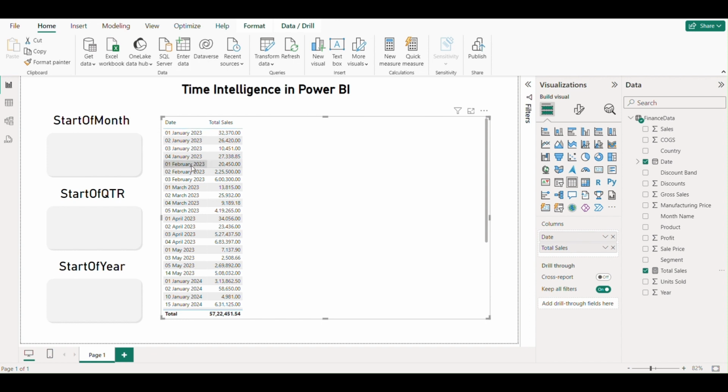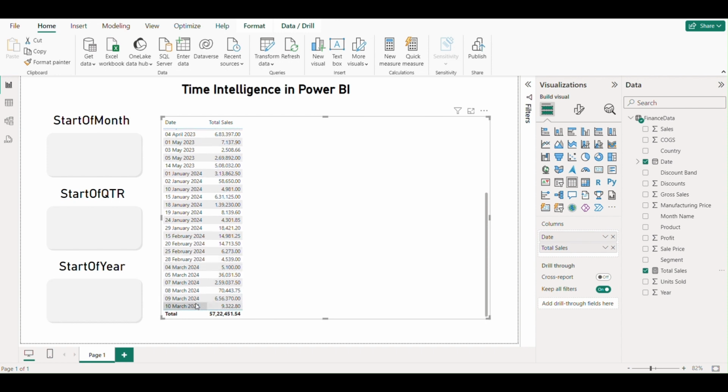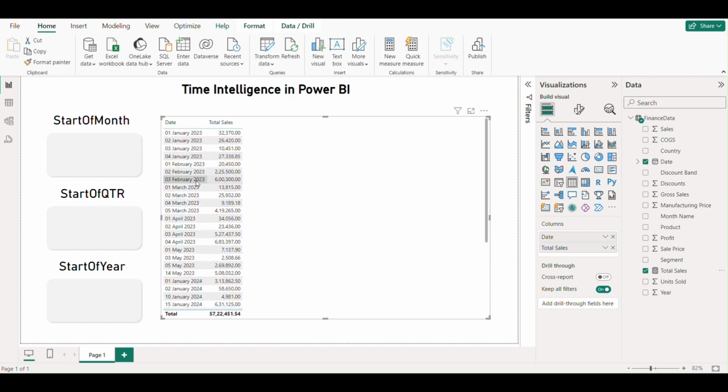Again, it will repeat and select the 1st of February since it is the first day of that month. Then it will select the 1st of March, and it will continue till the end. So it will just take the first day of each month and return the date.